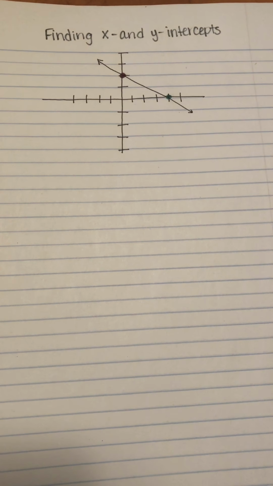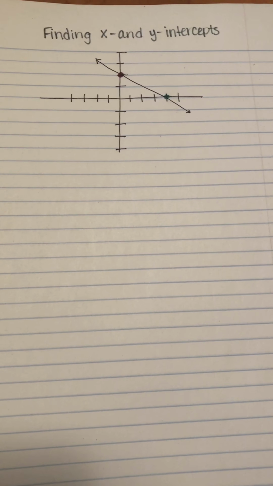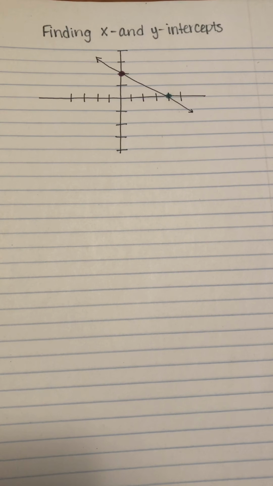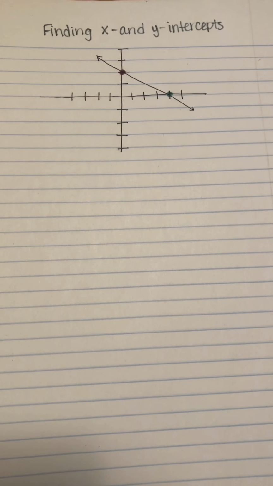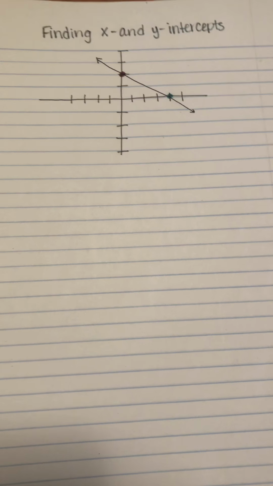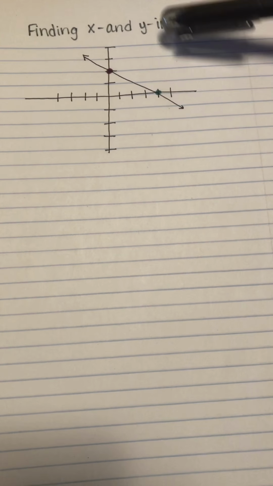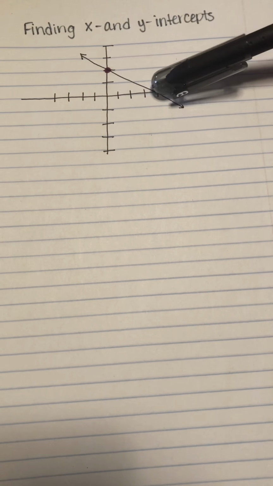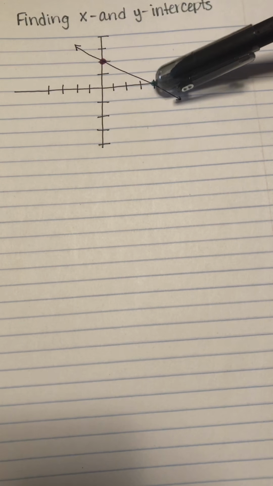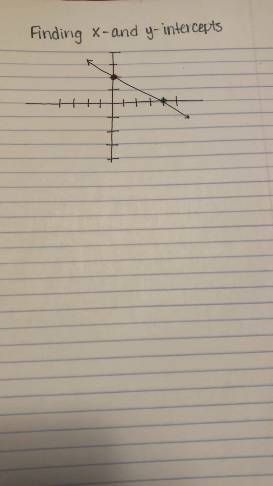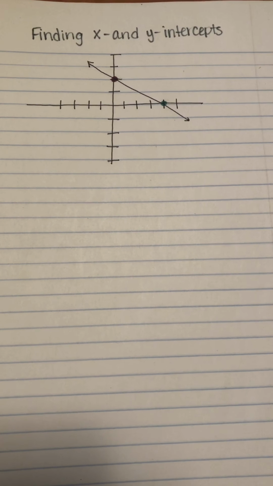All right, so last week you guys did a great job and you found slope of a line. This week we are going to focus on finding x and y intercepts. So looking at this graph, hopefully it's pretty obvious that these 2 points that I made are the x and the y-intercept. So let's start with our x-intercept.